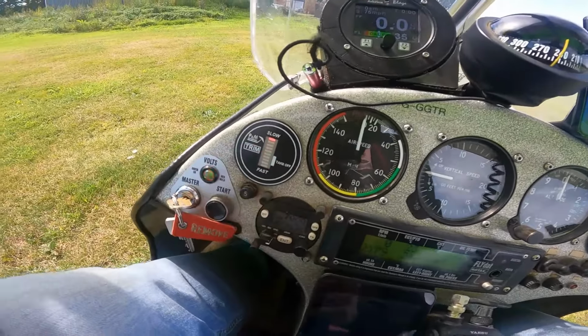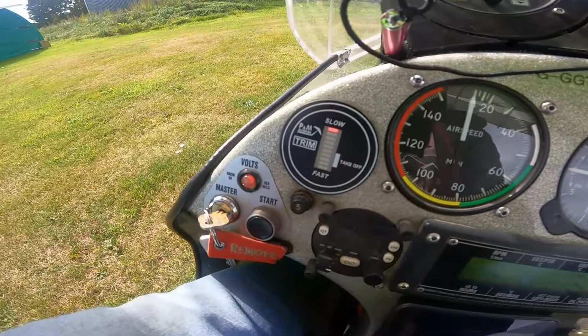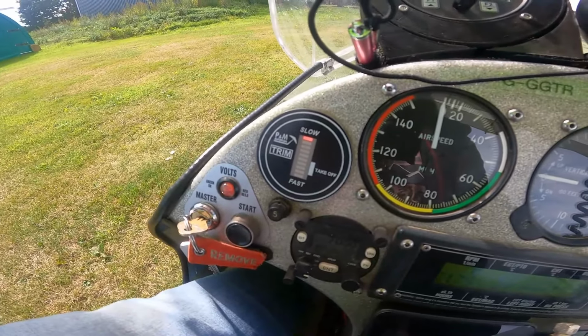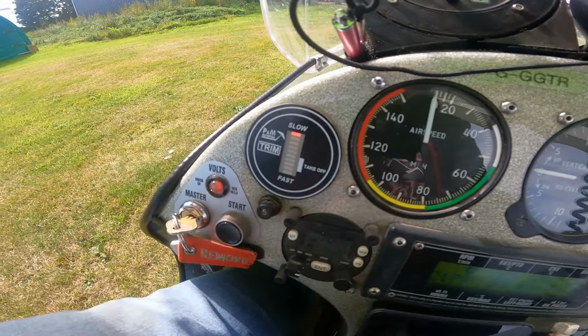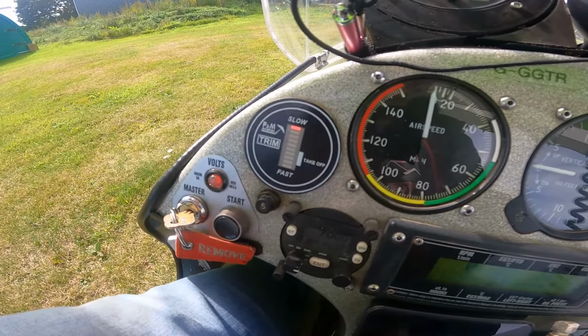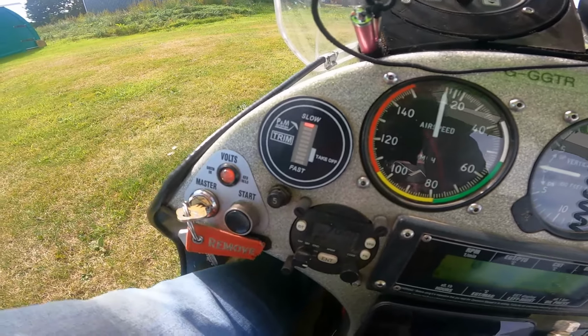This is my trim indicator. So with the GTR, we've got a sort of trim speed of about between 65 mile an hour and about 95 mile an hour.